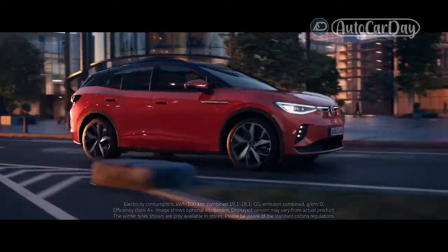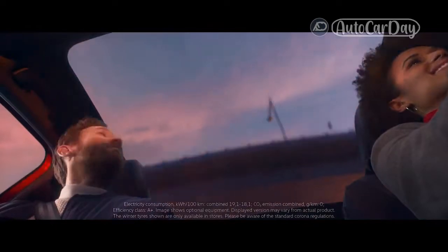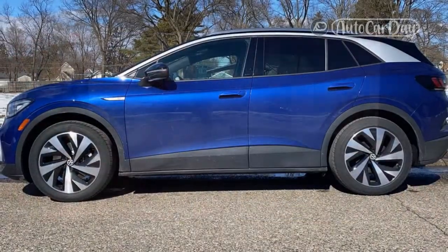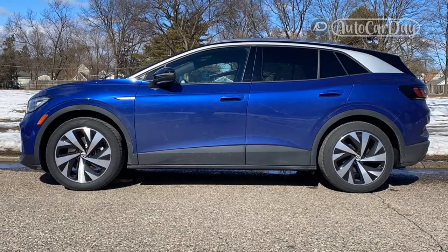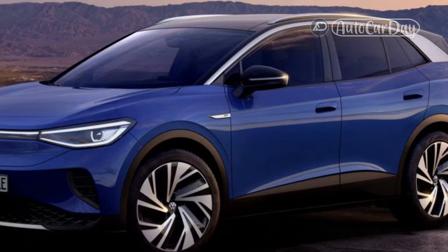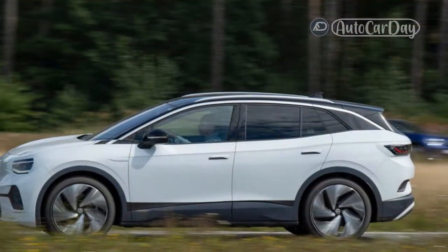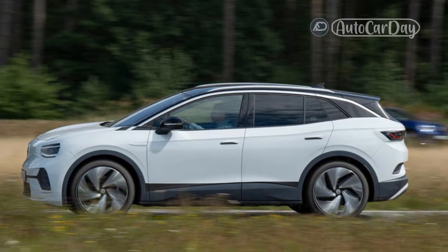Unlike the athletic Ford Mustang Mach-E or aerodynamic Tesla Model Y, the Volkswagen ID.4 opts for cleaner, simpler styling, and in my opinion, that actually makes it more appealing to the masses. The front end wears the company's new global design language, which consists of slim, rounded LED headlights connected by an accent bar and other basic detailing lower down on the front bumper. The new Volkswagen logo is also front and center on the hood, the ID.4 being the first to wear said look in the US.